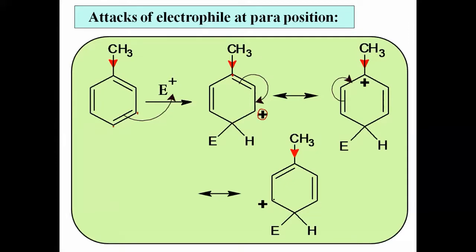Now, what's about the special stability? That second one. Why? Because electron donating group, the group which is having plus I, is attached to the positively charged carbon. Therefore, there is additional stability. Also, that carbocation is tertiary, therefore it is more stable, and thus this is the second possibility.